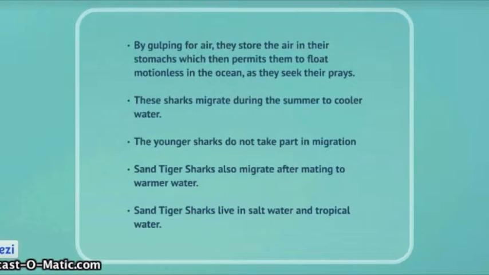By gulping for air, they store their air in their stomachs, which then permits them to float motionless in the ocean as they seek their prey. These sharks migrate during the summer to colder water. The younger sharks do not take part in migration. Sand tiger sharks also migrate after mating to warmer water. Sand tiger sharks live in salt water and tropical water.